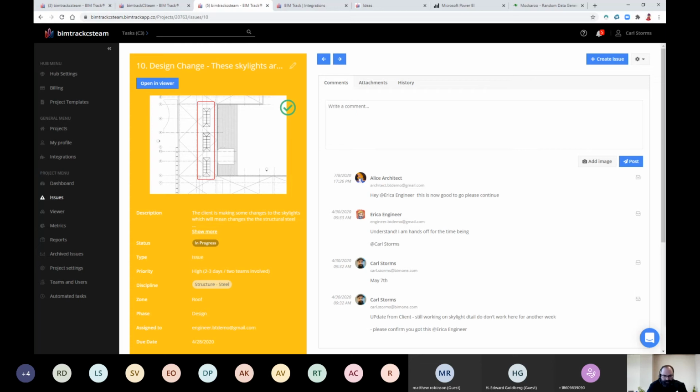Rick D asked if BIM Track syncs with Worksharing and Revit. It does not. So one of the things with BIM Track is it doesn't get into your workflow. So it's not like BIM 360 Design where you're storing your active models inside of there. What it allows you to do is to assign issues and view those issues or those things that need to be addressed inside of your platform, say like Revit, but it doesn't actually store your files inside of there. And we do have a lot of people that will use something like BIM 360 Docs or BIM 360 Design for the common data environment and for the work sharing, and then they'll use this to track the issues.